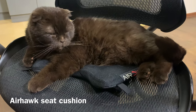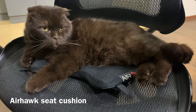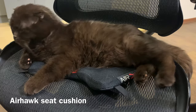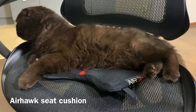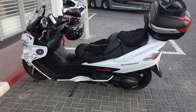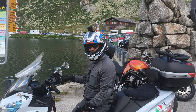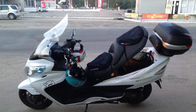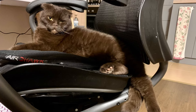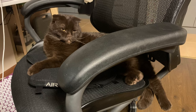Last but not least, Airhawk seat cushion. The Burgmann seat is a couch compared to motorcycles, but even it can be rough after long rides on bad roads. The Airhawk is a must-have upgrade for touring, for both rider and passenger. I cannot ride more than 200 kilometers without it, but with the Airhawk I managed my longest ride of 18 hours. All my long European trips happened thanks to the cushion — I was able to ride on average 10 hours a day and sometimes even more. The cushion is useful not only on the bike; I use it every day on my office chair and regret nothing — and so does my cat.